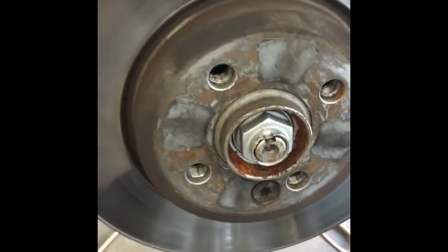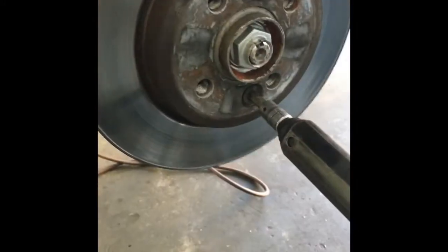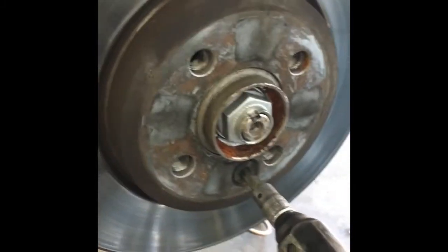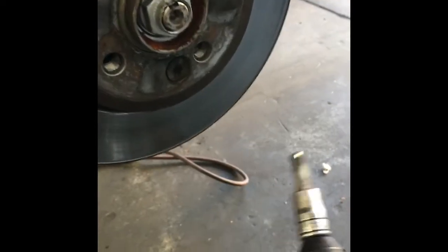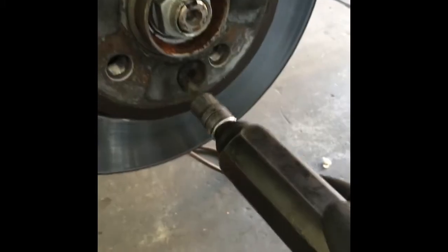The next step we're going to do is remove our brake rotor itself. We're replacing it. So we're going to take out this Torx here. A lot of times this bolt is held in with Loctite or thread sealer, so it's hard to get it out. It's really easy to strip the head out. So what I like to use is what they call an impact screwdriver. On this one, it was a T50 Torx bit.